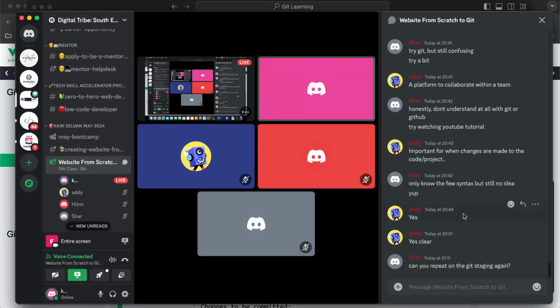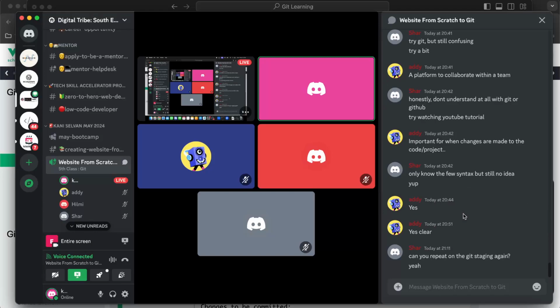Do you understand now? Please remember, staging is like a container where, when you are developing some feature, you can store all your changes one by one, because sometimes when you develop one feature, you won't finish within one day. It might take 2 or 3 days. So obviously every day you need to store all your changes. Sometimes you don't know what will happen the next day. Anything could happen to the project, so it's better to store it first so you can stage all your changes.